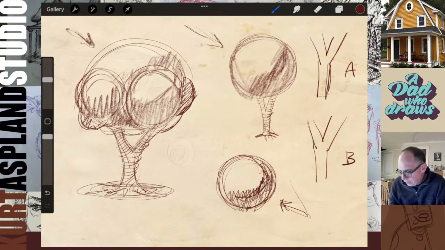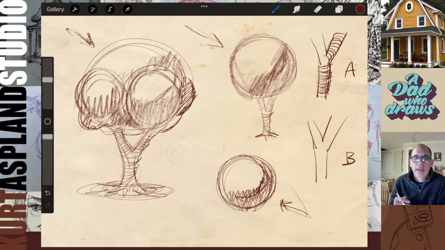And on A, if I do my surface lines like this, and then I get to this trunk and I go the opposite way, by adding the surface lines, I give a sense that this is going back in space. And if I go this other way, I can make this branch come forward. You see that?